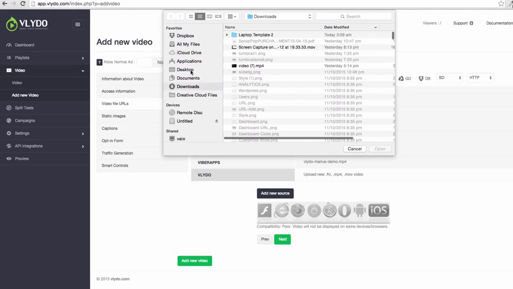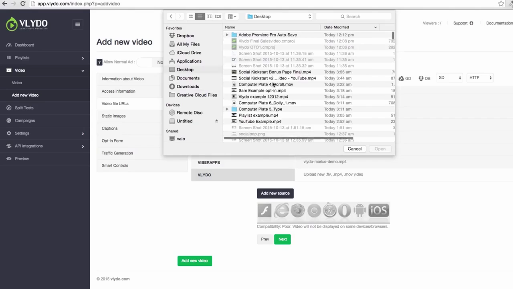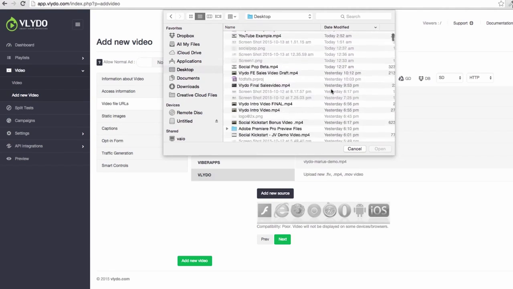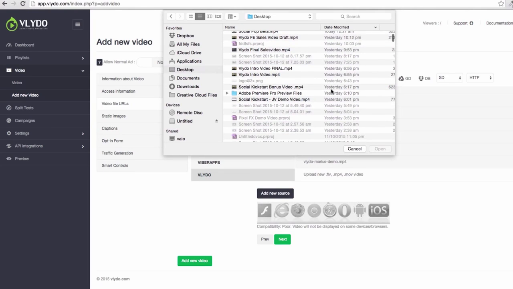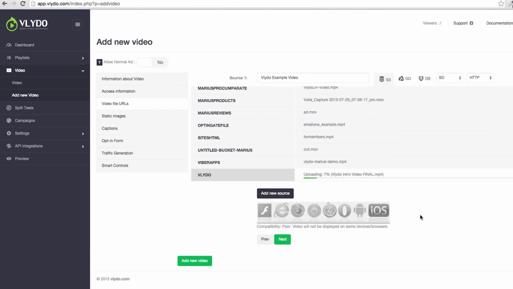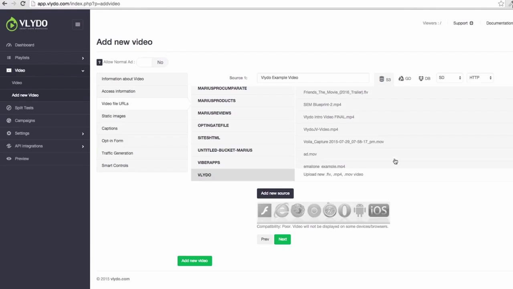This is a really cool feature which isn't possible on most video players out there. Most of them will force you to go and grab some data first. They'll make you go and upload the video first, then add the URL. With this, you can upload it directly in, as I'm doing right here, and then your video is added. All right, it's added to the system right now. Once that's done, click next. And if you wanted to, you could select any of these videos here, by the way.